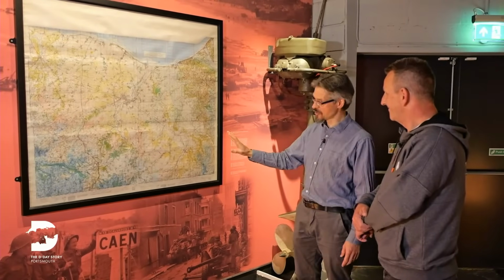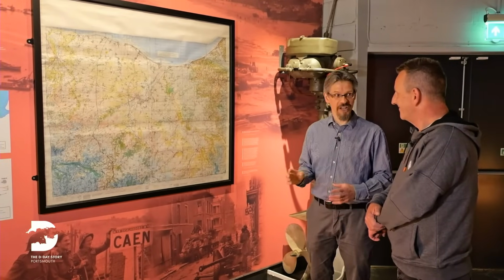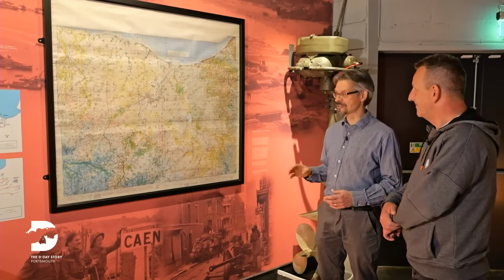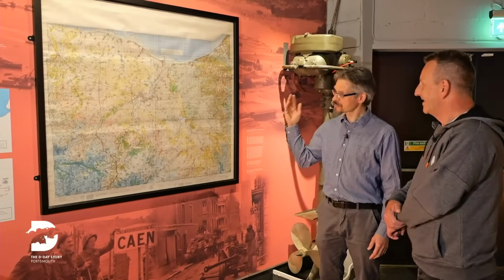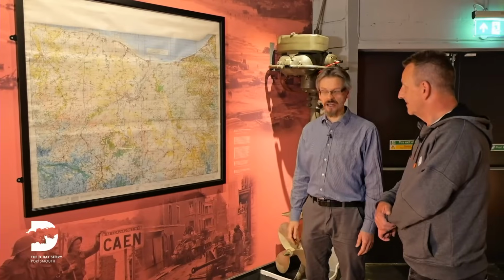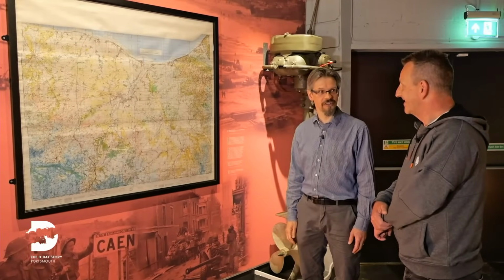So where the contours, the terrain, the high ground, he coloured in himself, which sounds a bit weird, but the reason he was doing that was to get really familiar with the terrain, because obviously as a general fighting over it, he needed to be familiar with the ground. And that was apparently one of the ways that he got familiar with it. And then during the battle, there was an overlay put over it, and each day's troop positions were marked on it. So it was actually used to show a picture of the state of the fighting at each stage.